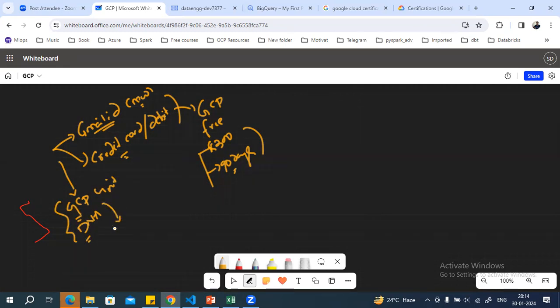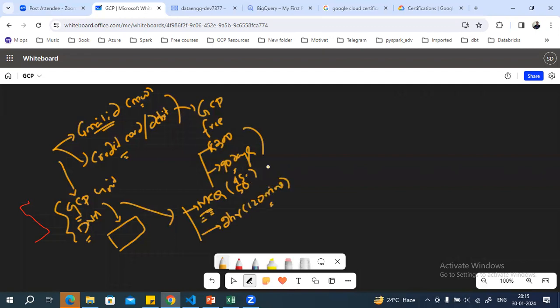I'll definitely suggest you go for the certification, because nowadays many interviewers, if you are going for a Google Cloud data engineering interview, might ask you if you have done the certification or not. In the certification you'll basically get all MCQ based questions. You'll get around 45 to 50 questions, and the duration of the exam will be 2 hours, all MCQ based. Either you need to select one answer, or in some of the questions you need to select multiple answers.